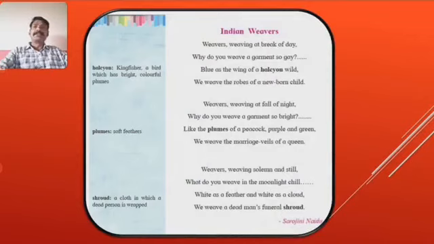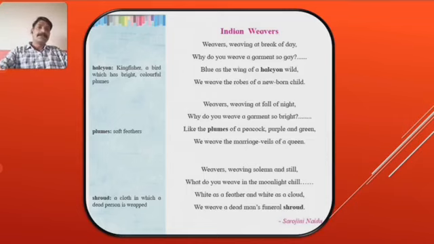Once again, I'm telling you, the poem is written by Sarojini Naidu, where she talks about the three types of dresses that the Indian weavers wear at three particular times of the day, and lays out the stages of man's life with his garment. This poem shows a discussion between the poetess and the weavers, where she asks and the weavers reply. So we'll go step by step.